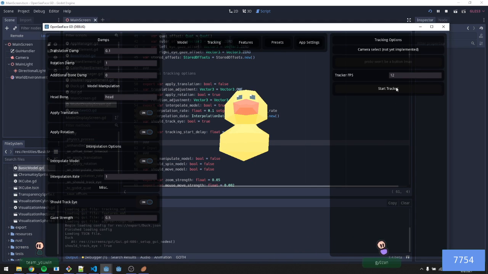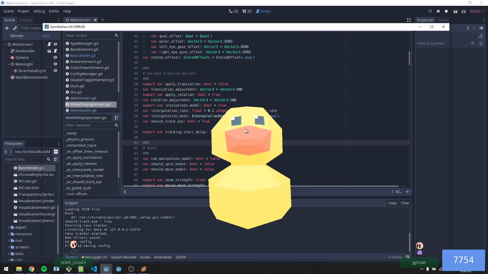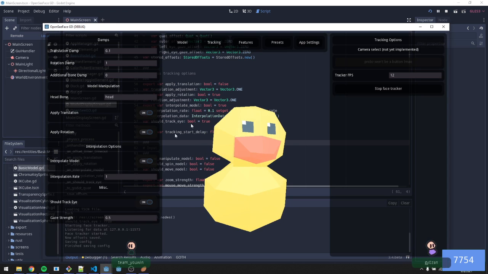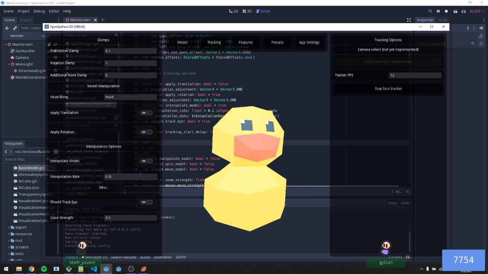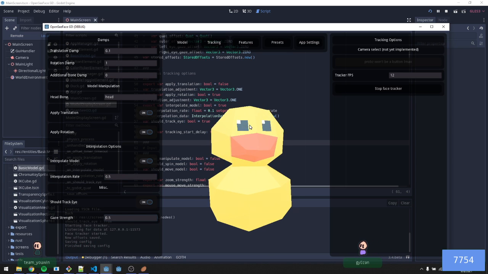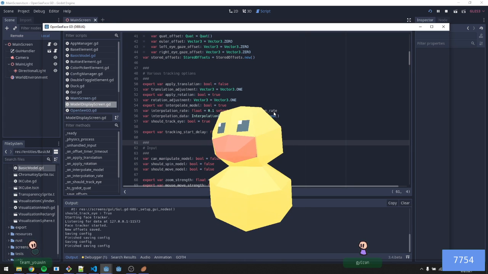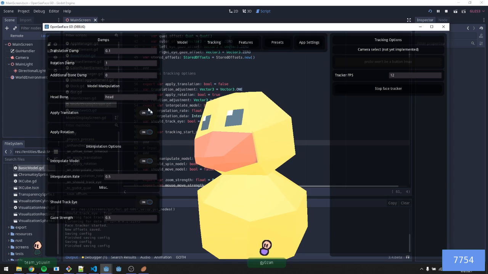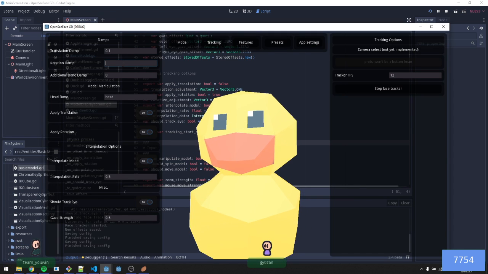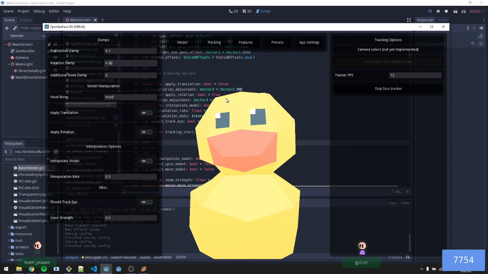Okay, one more time, let's do it. All right, break my neck. We're not interpolating at all. Look at that, and now it looks a lot better. Very high. Oh, because there's no rotation damp, so it's basically using the raw data.